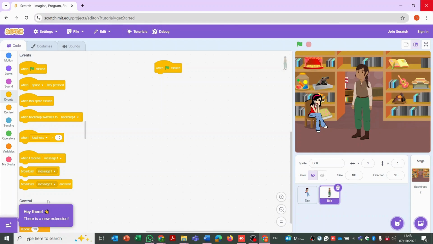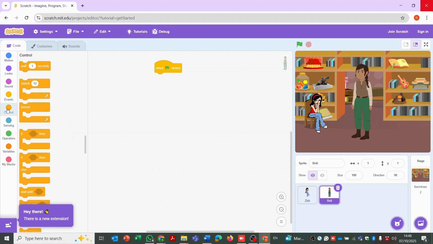So we click on the control category and add the wait block here, to wait for Zink to finish thinking. We can set the wait to about 4 seconds, to enable Zink to think.